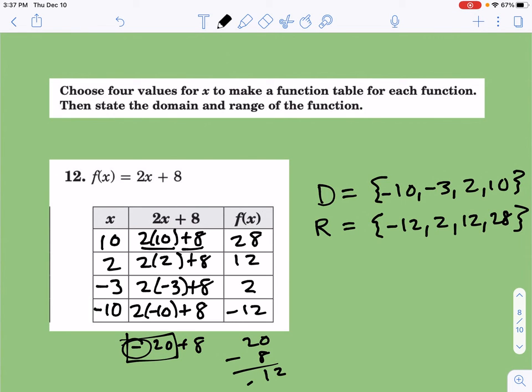And this is just saying these are the values I put in, and these are the values that came out. And it doesn't necessarily mean that they correspond to each other, but it means that those are the numbers that you got out.